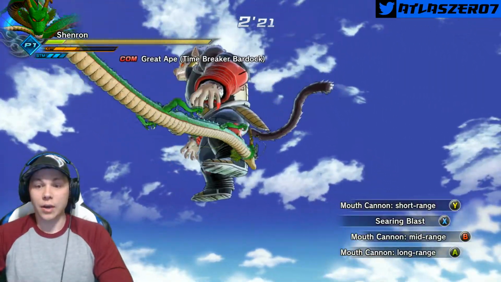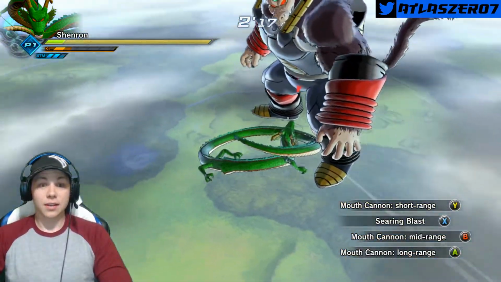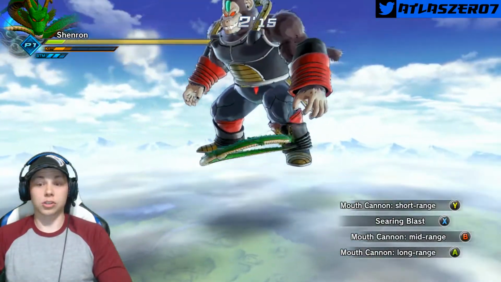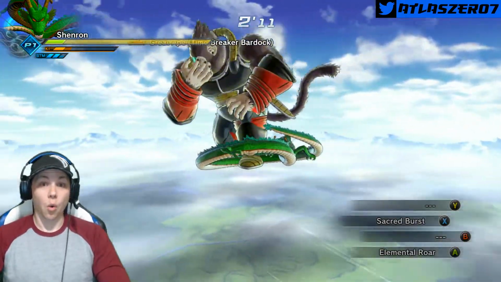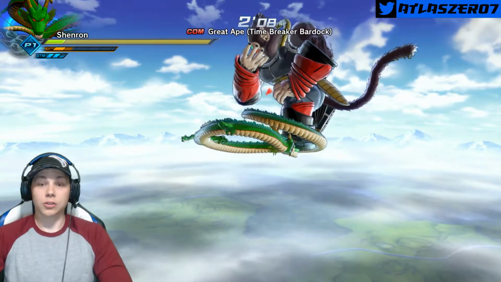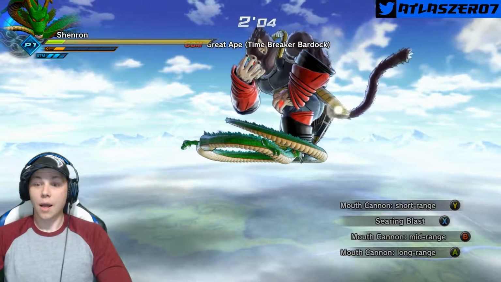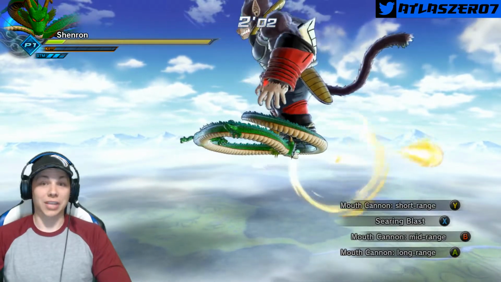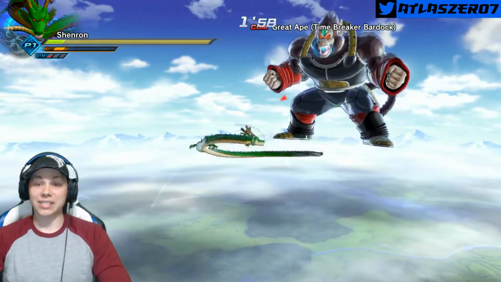Okay. Now, here we go. Mouth Cannon long range. Okay. And Sacred Burst. Let's go with the Sacred Burst. Oh, we broke him. We broke his stamina. So can we hurt him? We're working on it. Mouth Cannon short range. Mouth Cannon mid range. Oh, Searing Blast. Oh no, he done broke my stamina again.